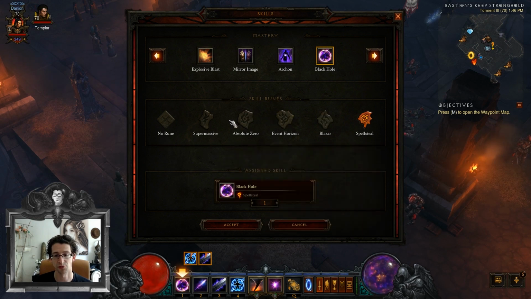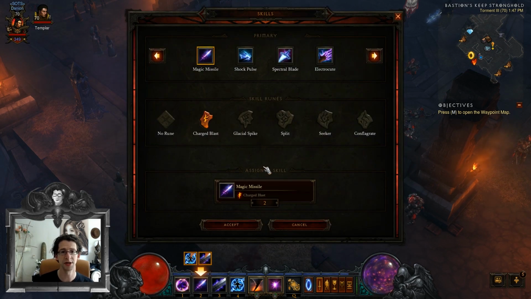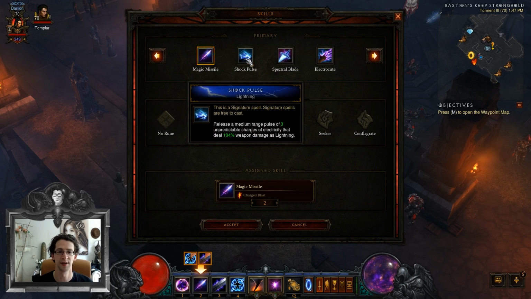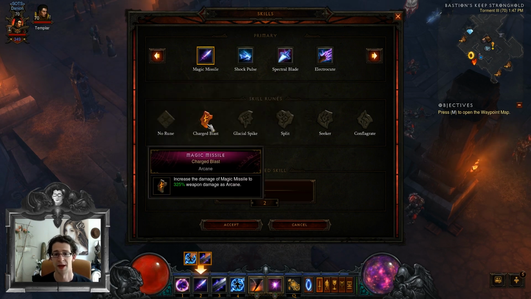These are all not really interesting. And then we come to Magic Missile, and you might say, why Magic Missile? Electrocute is not really strong. It hits a lot of enemies, and it's definitely like Lightning Wizard and Elemental, but it's not strong enough. Spectral Blade is really fun, but in my own opinion, it's just not powerful enough. Shock Pulse, never really liked Shock Pulse anyway. It's just too weak. Magic Missile, however, with Charge Blast as a rune, hits for 10 to 15 million.